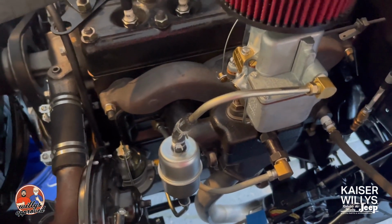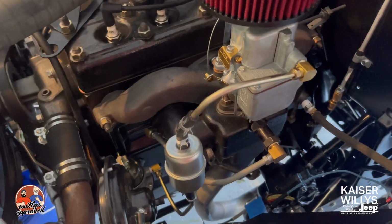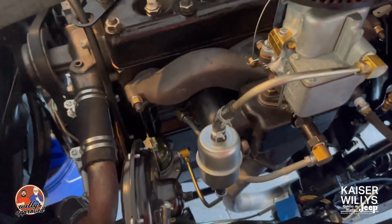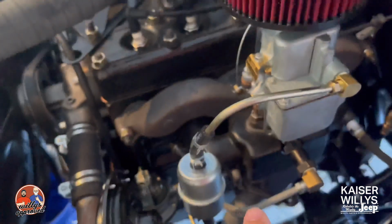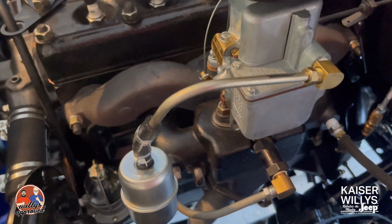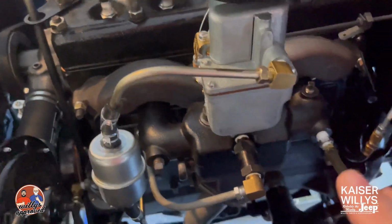Now what you can do is, when you've got the engine running, you could hook up a tachometer or dwell meter, what have you, and read the RPMs. You take starting fluid and gently spray at the joints, like this bolt, the bolt down there, right here along the carburetor base plate. If you spray that and the RPMs jump, it's a source of a leak. We've already done that. We have sprayed all of these different joints to see if we've got a leak.